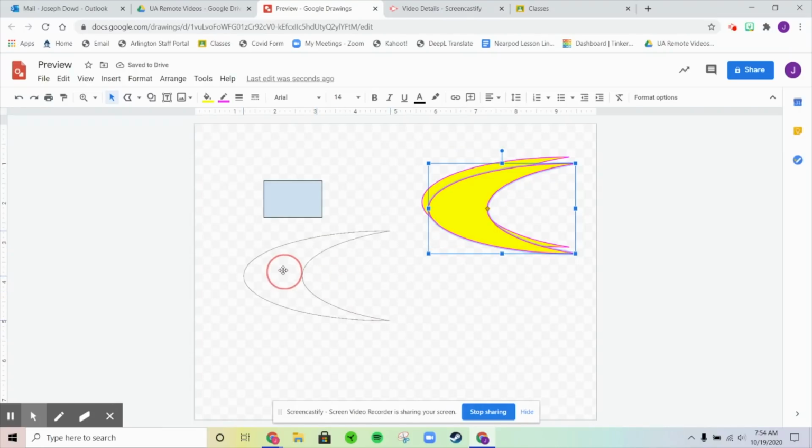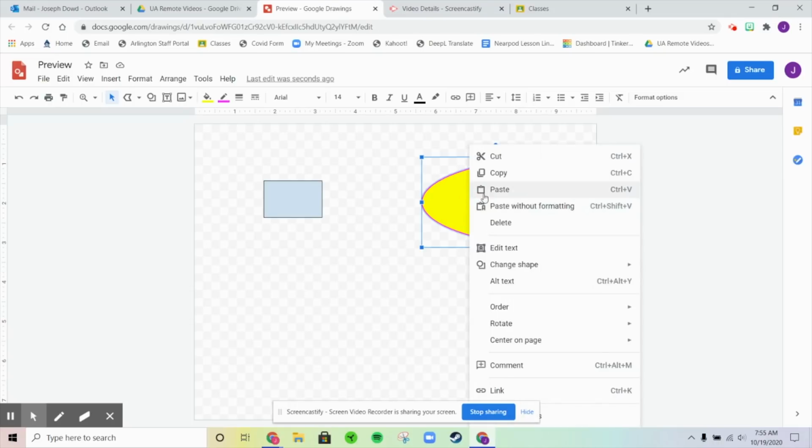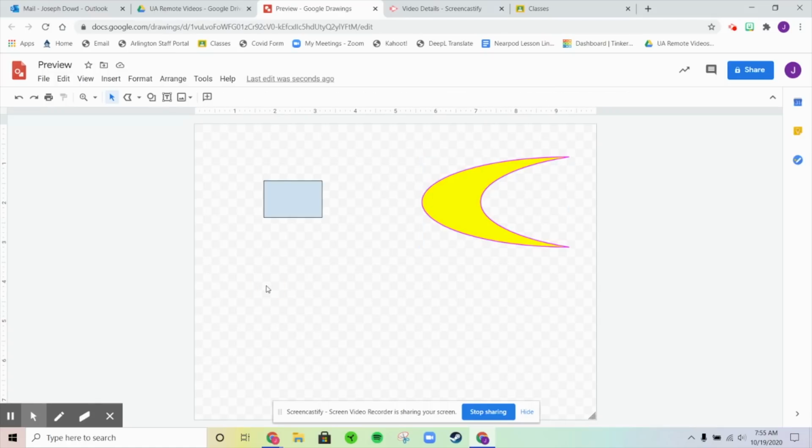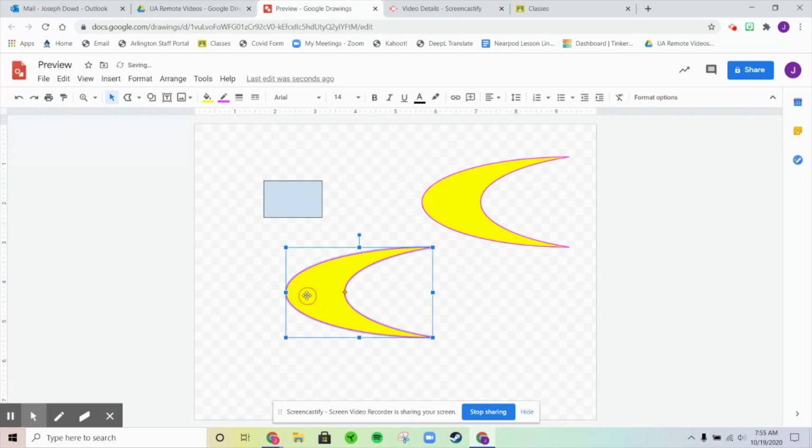So you can copy and paste in here, which is a cool little trick. To copy, remember you highlight the object, or just select it. You can either right click and press copy. See how it's Control C? And you can right click where you want, and then paste, Control V to paste another one.